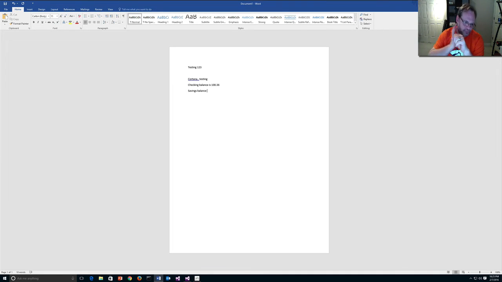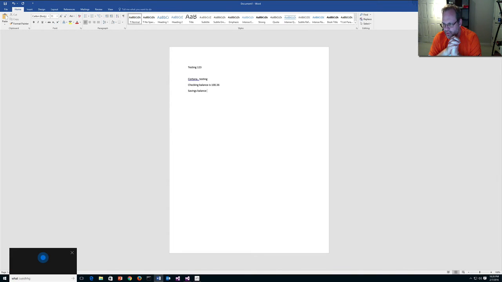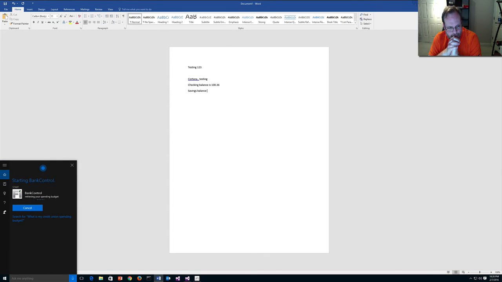I think that's really well how it worked out. So it is nice that we can pull up these different screens. Another example of a screen that we may want to see that would not maybe look as good in the little Cortana panel would be a budget. So in this case, all we have to do is, again, invoke Cortana. Hey Cortana, what is my credit union spending budget? All right, retrieving your spending budget.